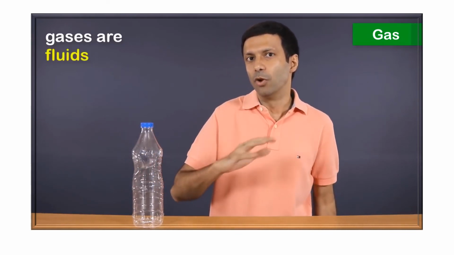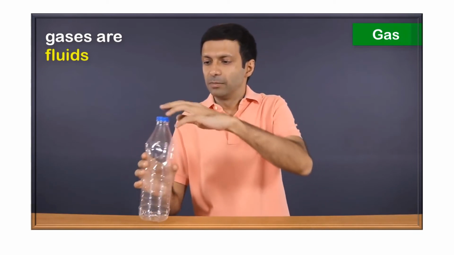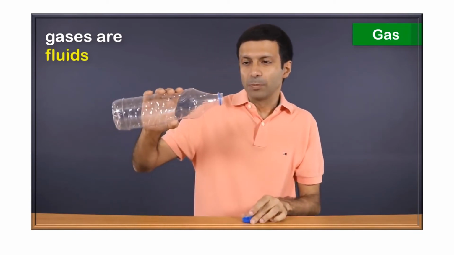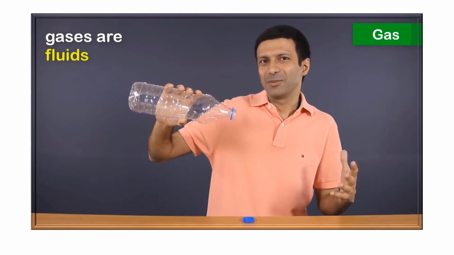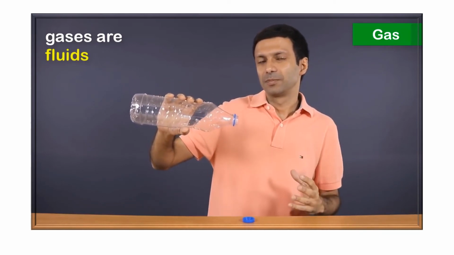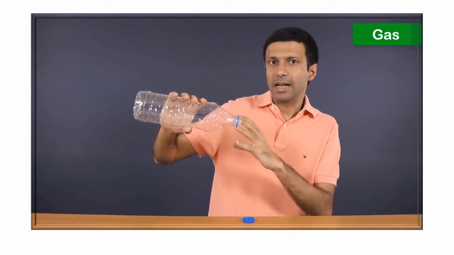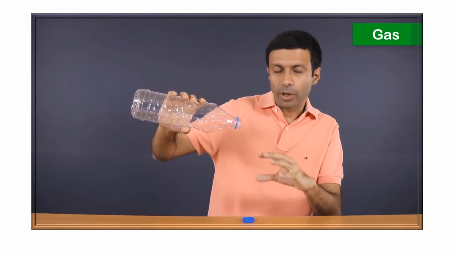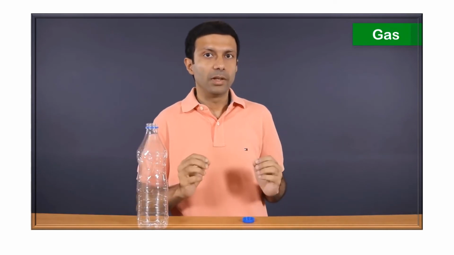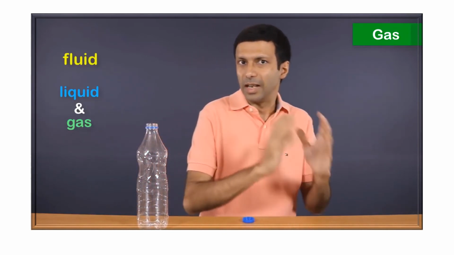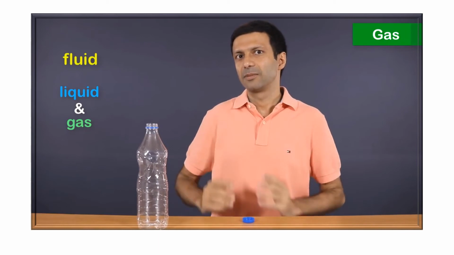They can flow. For example, if I open this bottle, can you see the air flowing out? Of course you can't, because air is colorless. But let's say it was a colored gas, then you would easily see it flowing out of the bottle. In fact, the term fluid is collectively used for liquids and gases.